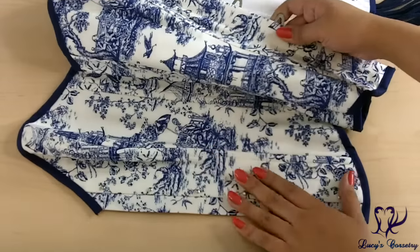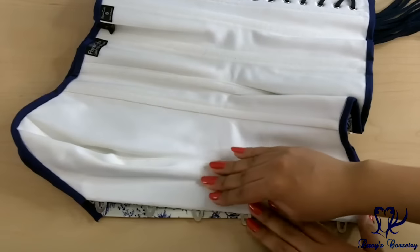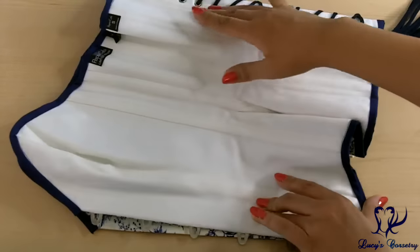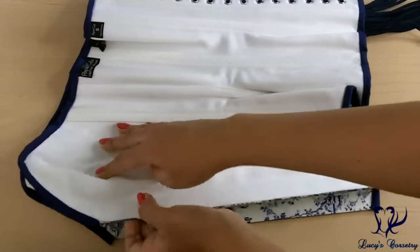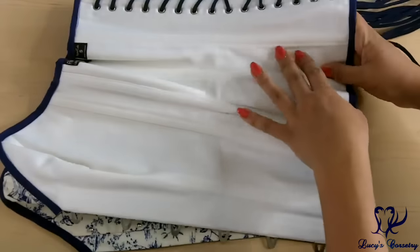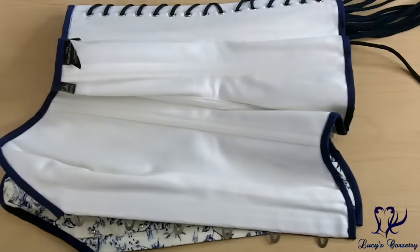Because of the busy print on the outside, it's actually a little bit easier to see the pattern on the inside. It has a six-panel pattern, twelve panels total. You can see there's a lot of the bust curve between panels one and two. Panels three and four is where you see most of the ease of the hip, and panels five and six are not too curvy — just basically rounding out the back.